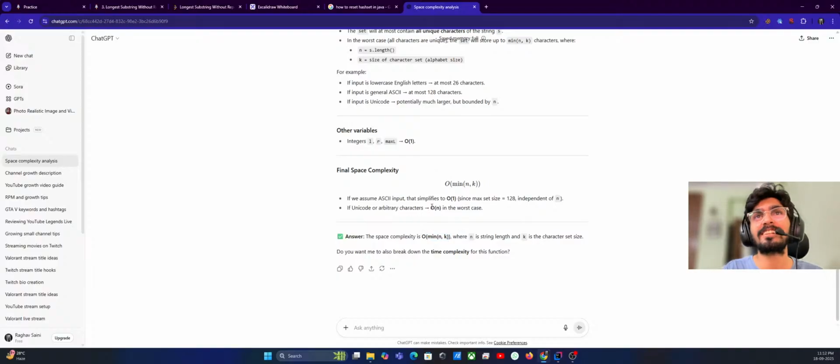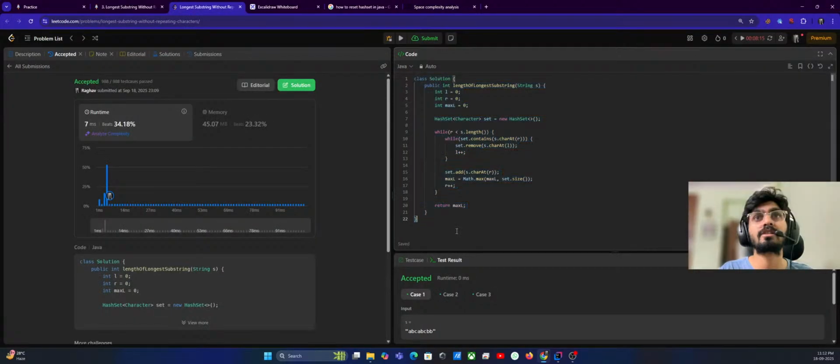It's saying in worst case it will be big O of n, and if we assume ASCII input, that simplifies to big O of 1. Okay, so the algorithm we have right now can be big O of 1 as well, depending on the characters.